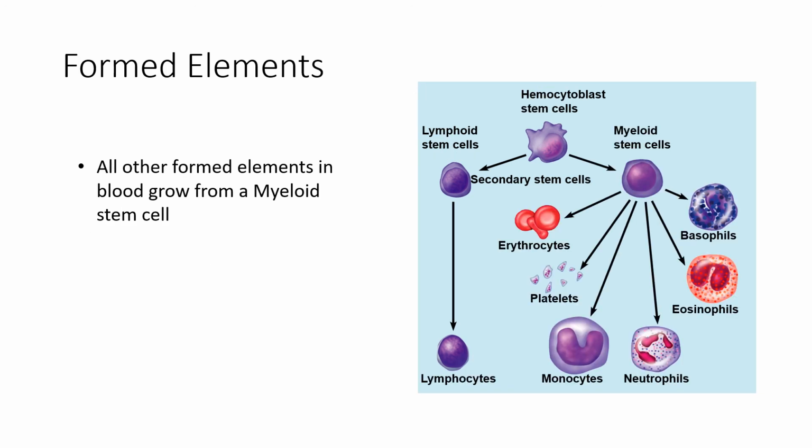Now remember that the rest of the types of white blood cells, neutrophils, eosinophils, basophils, monocytes, all of those are going to come from the myeloid stem cell. And all of these, the lymphocytes and all of the other types of white blood cells that come from the myeloid stem cell, are actually going to be stimulated by different variations in colony stimulating factor, the cytokine that actually produces these.